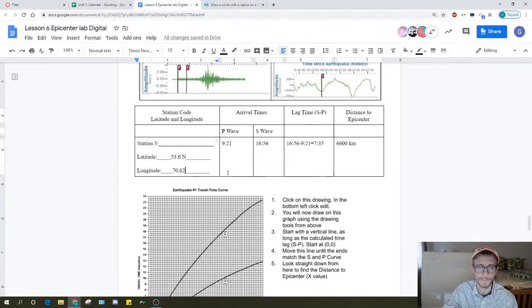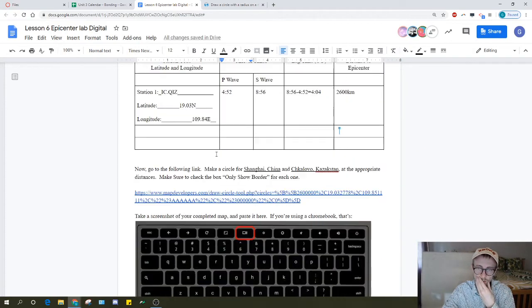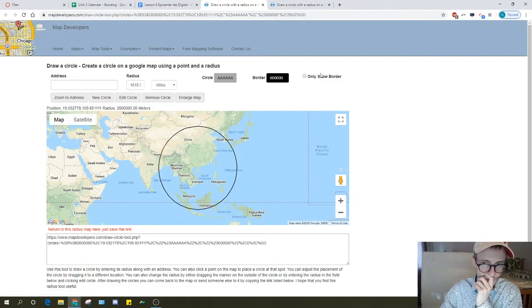Yeah. All right, let me delete all this. Delete, delete, delete, delete, delete, delete. Bam. Yeah, so maybe I should put a warning here or something. Show only border for each one. Oh, is that the thing that I wasn't doing? Did I forget I had to click show only border? Am I dumb? Would this have fixed the whole thing?